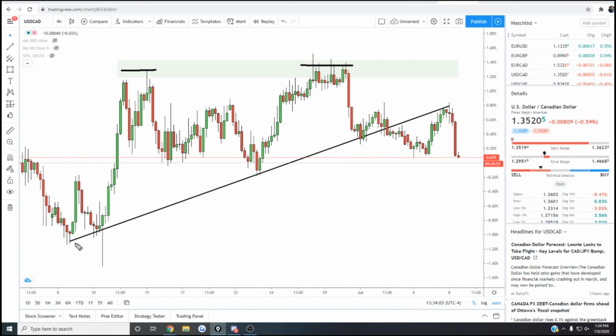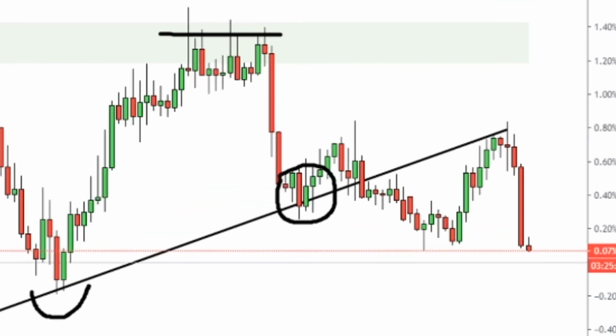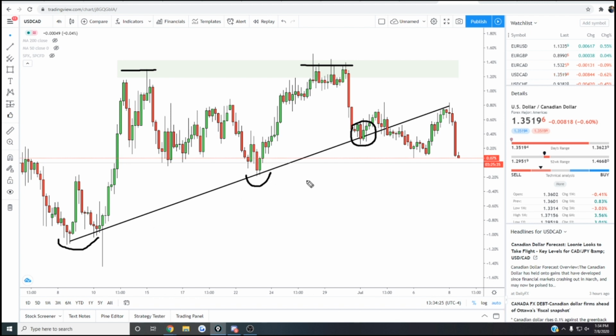So what I liked about this is the fact that we had these higher lows, the fact that we had signs of bullishness here, to me looked like we were going to be able to head back to this level, if not even break past it, to continue this trend that we were seeing forming on the 4-hour chart. Okay, so as price starts to pull back, this is where I basically was looking to actually get long. On the retest of this trend line once more, I wanted to look for bullish continuation in favor of this higher low forming uptrend market, with the idea that we could break through this consolidation and break to the upside, see if we can get a nice continuation trade there.